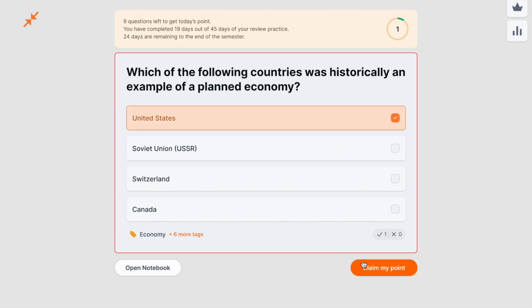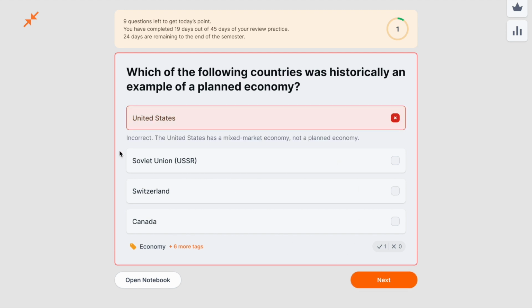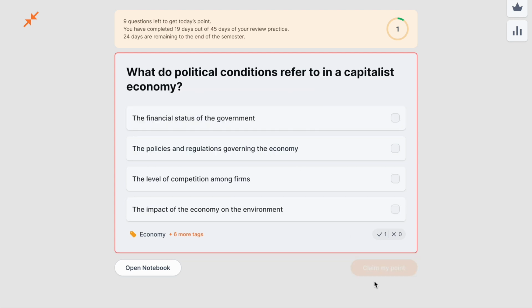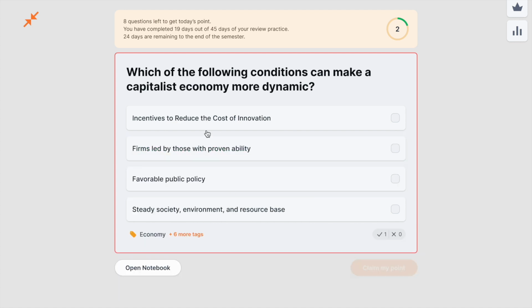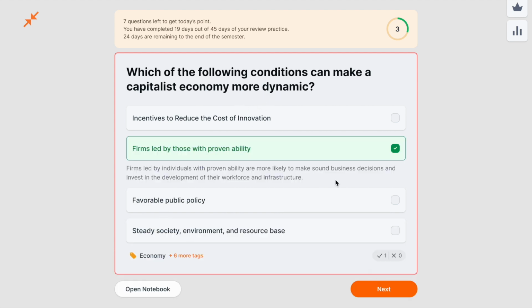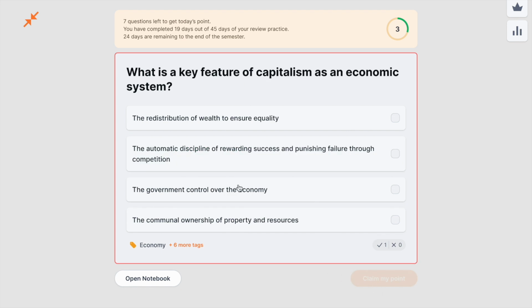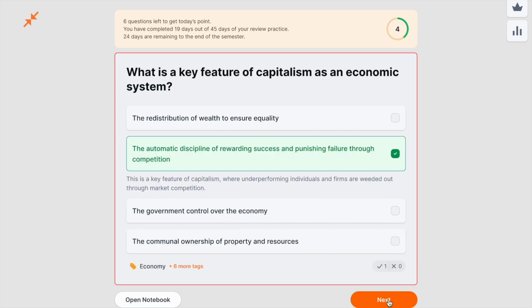If they get the answer wrong, it does not count toward completing the day's practice, and the assistant explains why the answer is incorrect. Each one they get correct gives them points towards the 10 they need to complete the day's practice. Their progress towards completing the daily practice can be viewed in the circle on the top right.